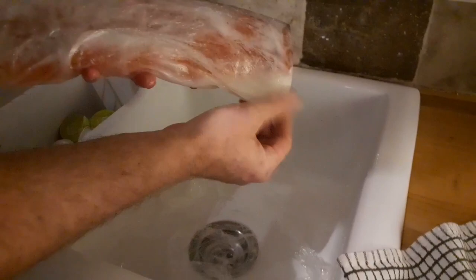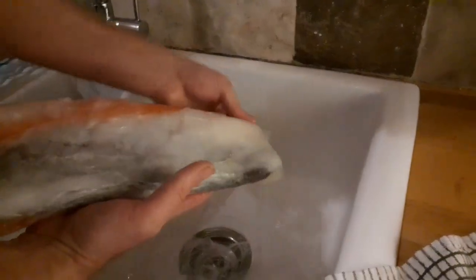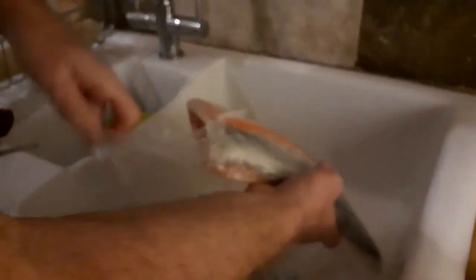There, you can see it, look, ooh, that reminds me of something from my youth. Oh my God, I apologise for that one, friends, if anyone got that.